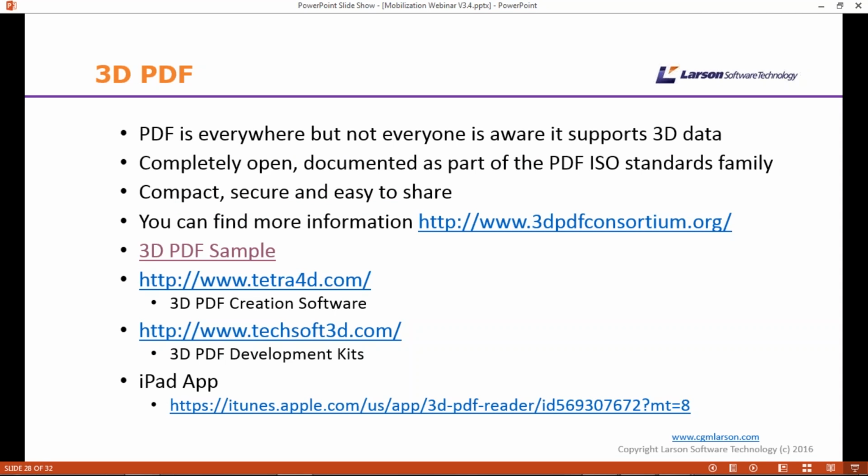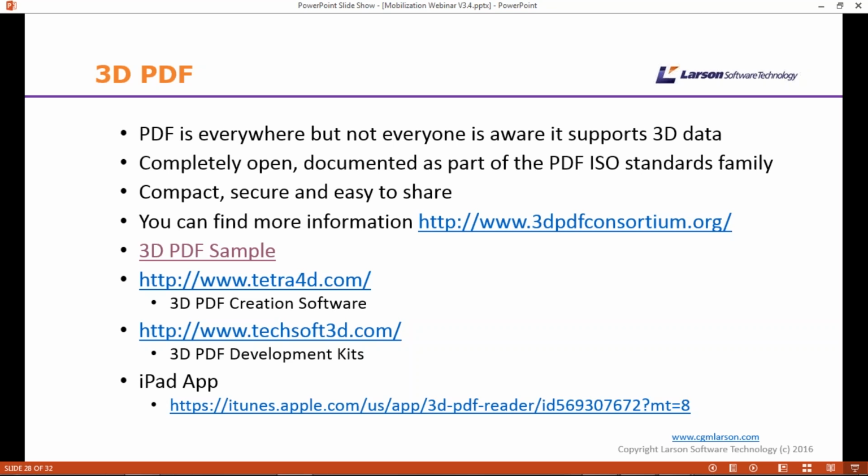A final example is 3D PDF. When we started putting this presentation together, we didn't realize the size of it. And I think what we've agreed on is to do more focused ones on some of the technologies that we've been shown today in more of a series, because there was just in the end too much to put into this one presentation.